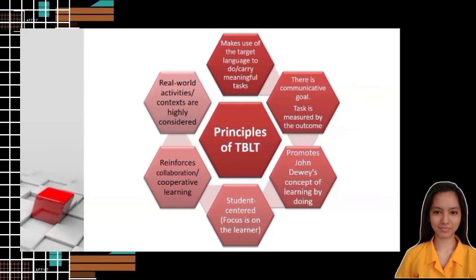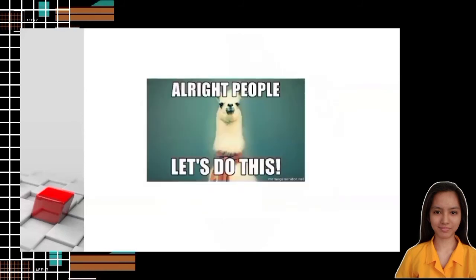Now, what do we need to remember? Of course, we have to remember the most significant points or the salient details of TBLT. But the most important thing to note is the main point, or the heart of TBLT. Now, what is it? What's the main point? Do you know what it is?